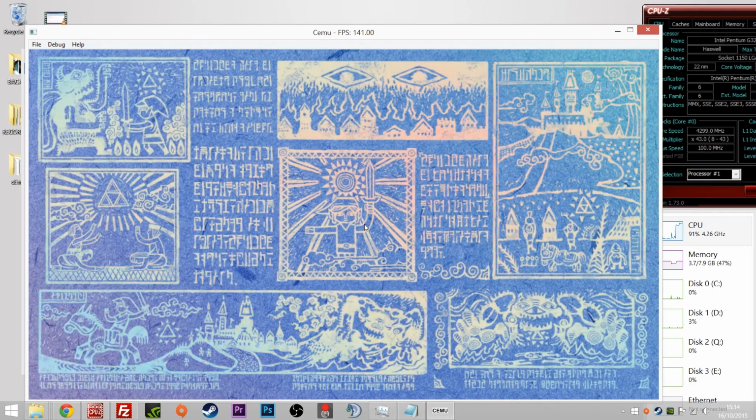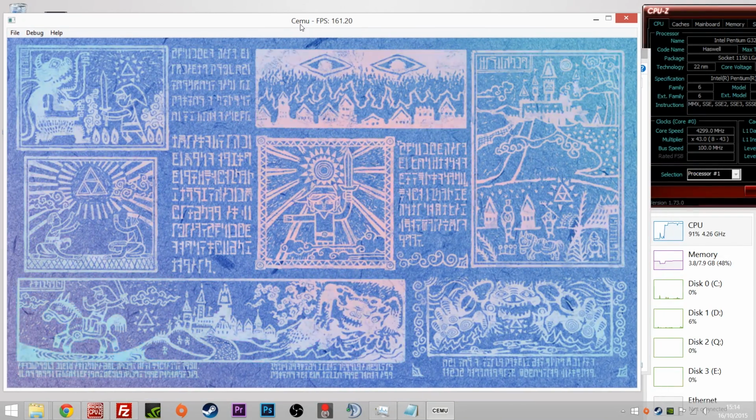As you can see, the frames per second up on top, 141 frames per second, super speed. But obviously we're only showing some scrolling little graphics, so we're not going to be putting too much lag on the actual processes. As you can see on my CPU chart over on the right hand side there, we're up to 91, and to be honest that's the highest it's been since I started testing this out, so I may have something running in the background.